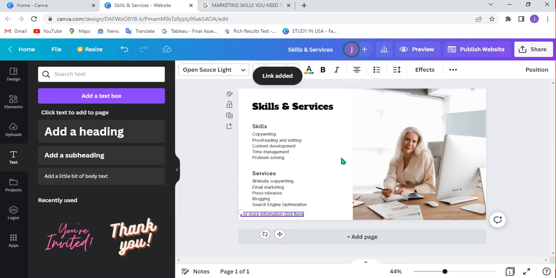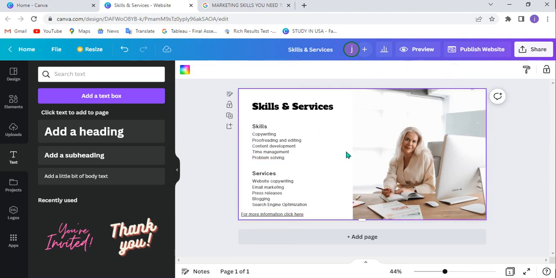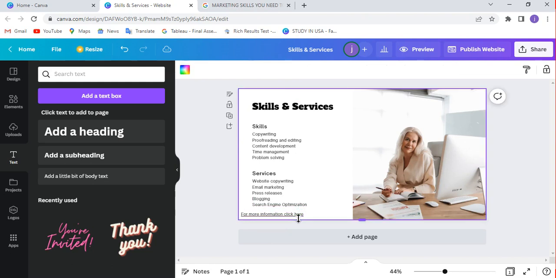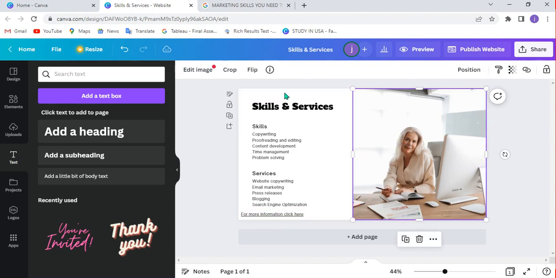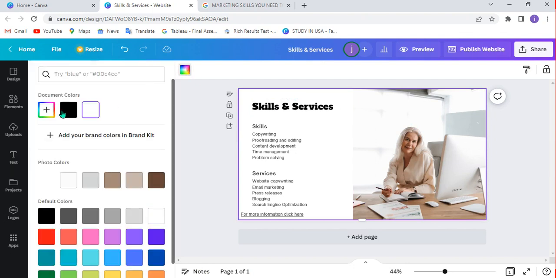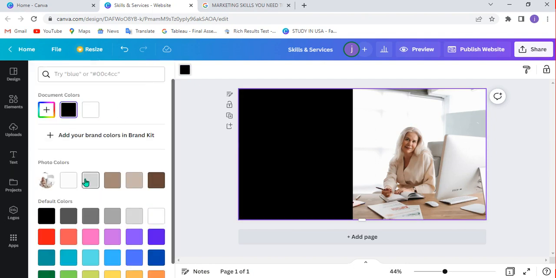Which means now I have hyperlinked a page, and I can open this page through this link. It is going to open once I click on it. After doing this, I can edit, for example, the background. It is white, and I can change it to this.